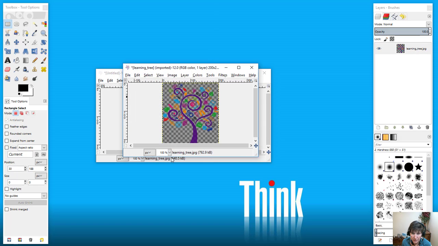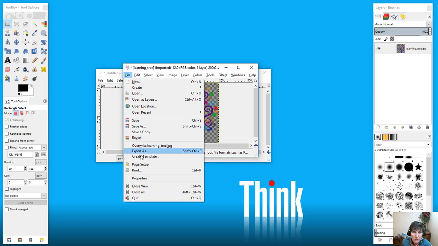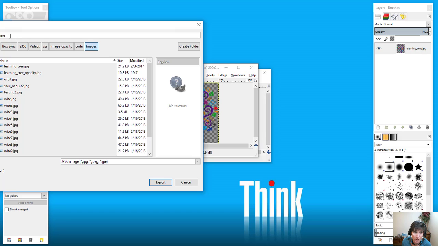Now this image we do not flatten. If you flatten it, it won't work. So this time we're going to just export it from right here. So File, and again I'm going to export it. There, export as. Now I cannot do this one as JPEG because JPEG doesn't support transparency. So you can't have transparency with JPEG, so I'm going to change it to PNG.